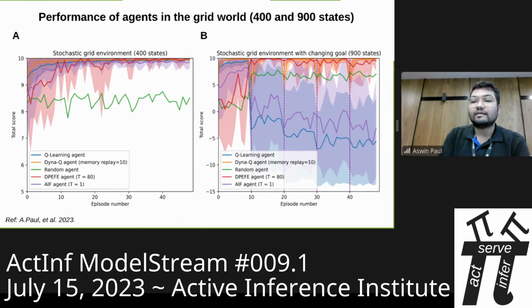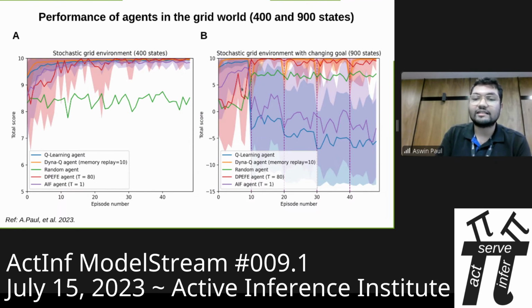And when we introduced stochasticity in the goal state, in the sense that the agent had to navigate to a stochastic goal state, we changed the goal state every 10 episodes. What we observed is that DynaQ took more time than our DPFE agent to recover and do well.